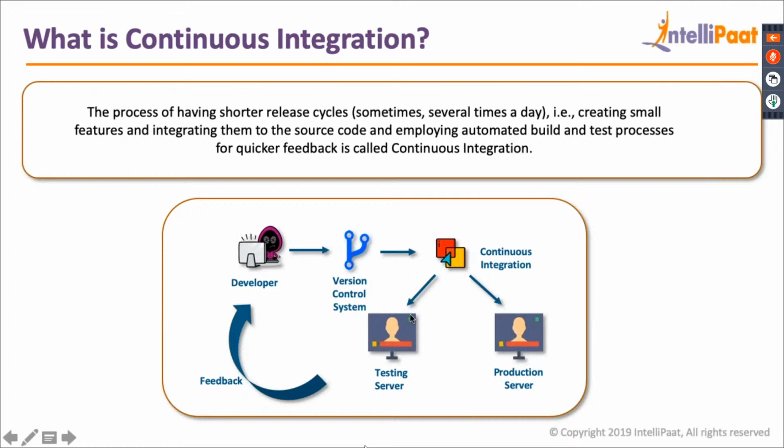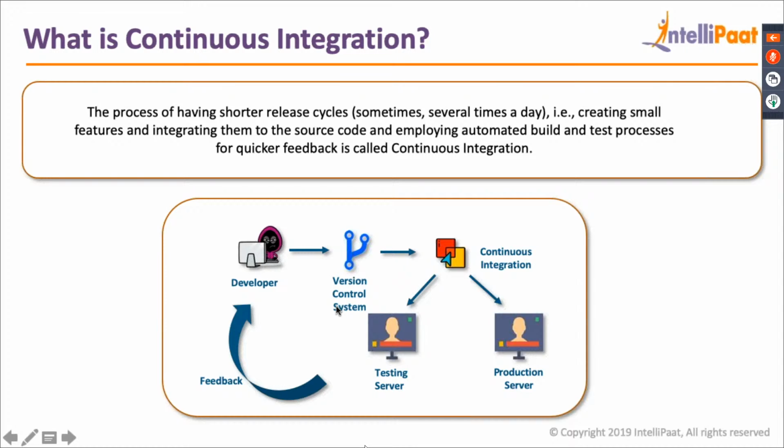Now, once this is deployed, obviously there will be some feedback, right? If it's on the testing server and some bug comes, this bug will be reported to the developer, and the developer will again have to deploy the code on the version control system. Or let's say there was no bug in the testing server, but when it has been deployed on the production server, some users report that the UI can be modified or improved in some manner. So that feedback also goes back to the developer. Since the feedback comes in continuously, whenever you test a new feature, the feedback will be coming back continuously. So this whole life cycle is a continuous process.